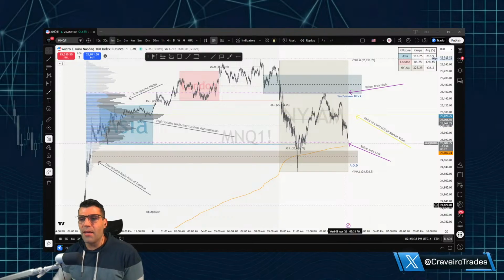You just need to replicate how institutional traders trade. If you can participate in the exact same fashion, you can hop in the vehicle that they're driving and ride passenger, and you'll have a good journey as long as you're disciplined. So low volume node, area of demand. In New York session, we opened in a premium. London session drove price up from the midnight open. We're in a premium beyond this value area high. So we're up in a premium now.